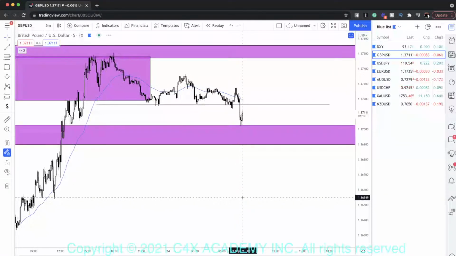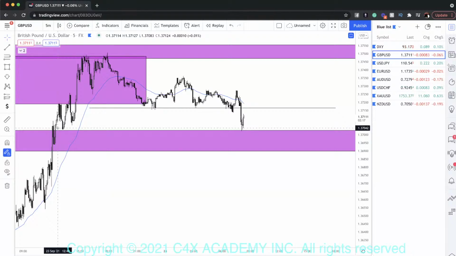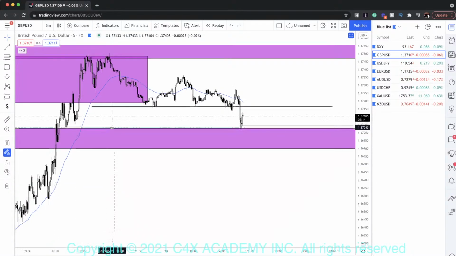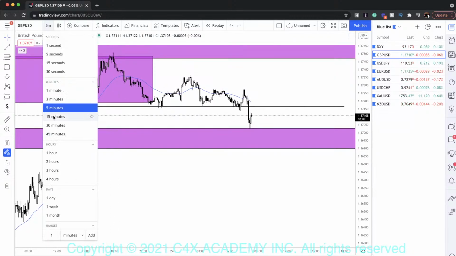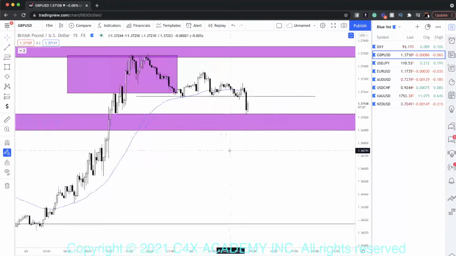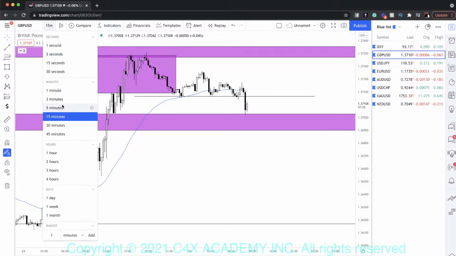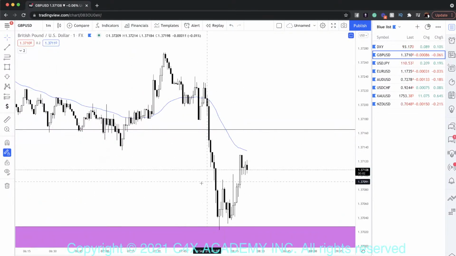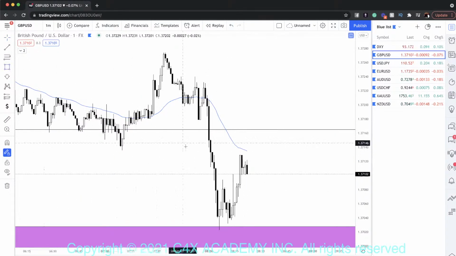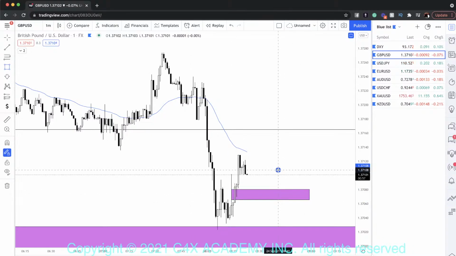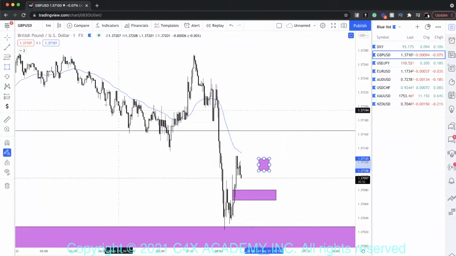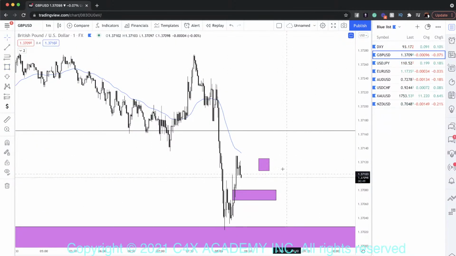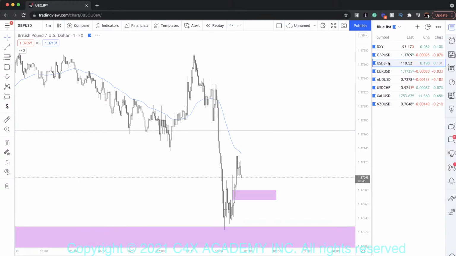I just need to find the zone. Let me see. I am kind of liking what I'm seeing right now. Let me go over to lower time frames. Let me go to the 1 minute time frame. So I'm going to see if market can come down into the zone right here before deciding any move. That is for GBP/USD. I like to see market come down to the zone, see how it reacts, and then move from there.